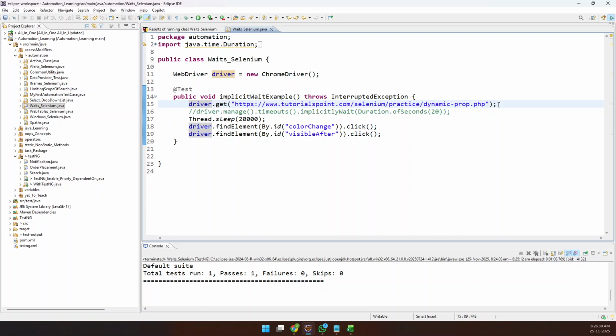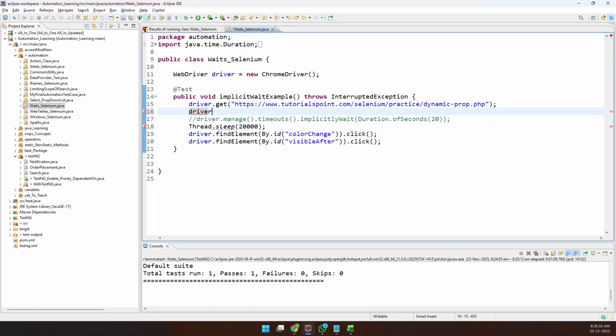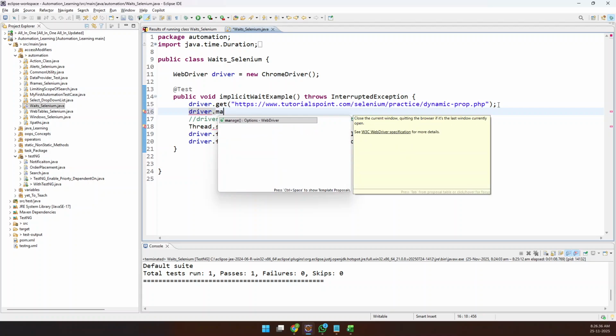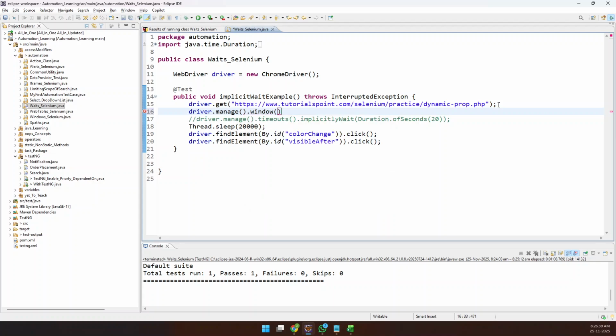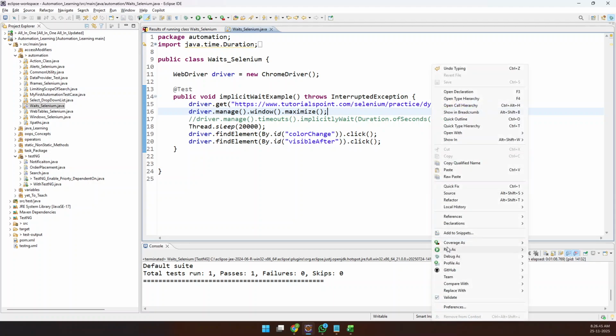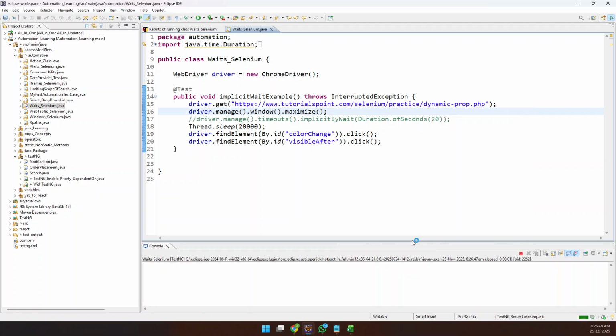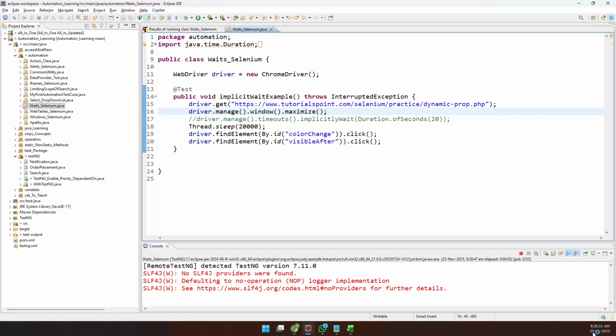Let me maximize the window. This time I'm not using implicit wait, and let us see how much time it will take. You can have a look at this timer.